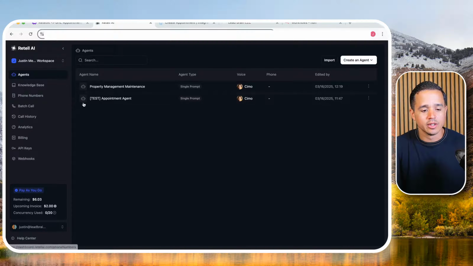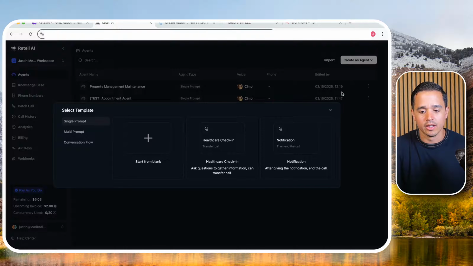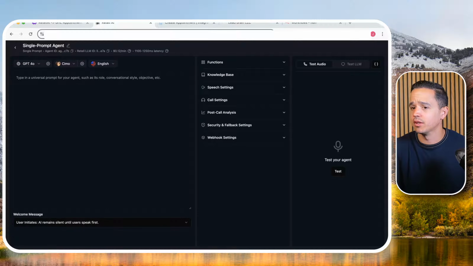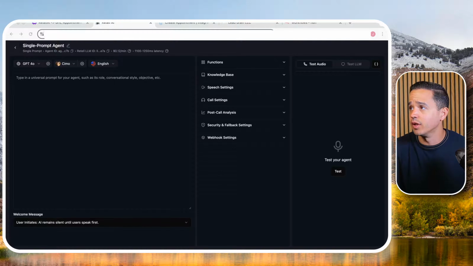So once you're in and you're logged in, you added your payment method, you're going to come over here to agents. You see I have a few agents here, but we're going to start from scratch. And what I want to do is create a new agent, and I am going to create a single prompt agent. And if I go ahead and click that, we'll start from blank. And I'm actually going to reference another agent that I already created, because I'm not going to focus too heavily on prompting the AI agent here. We're just going to have a very simple example prompt so that we can move on with the N8N workflow. That's probably the most complex, what most of you guys came here for.